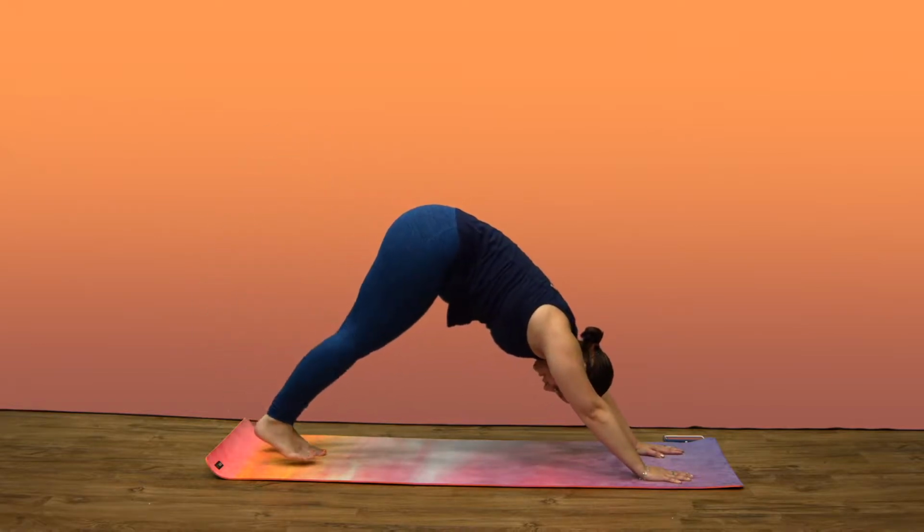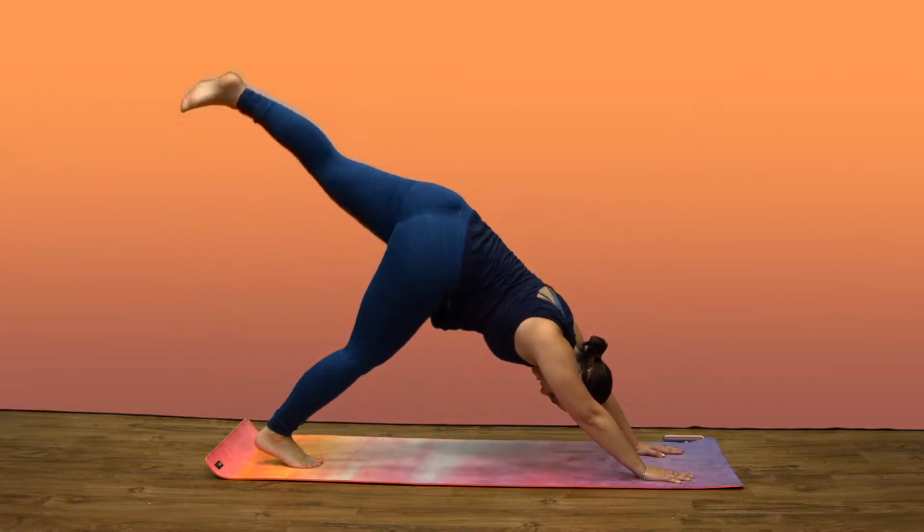Come back to center. We're going to take it over to the other side. Left leg comes up, open.